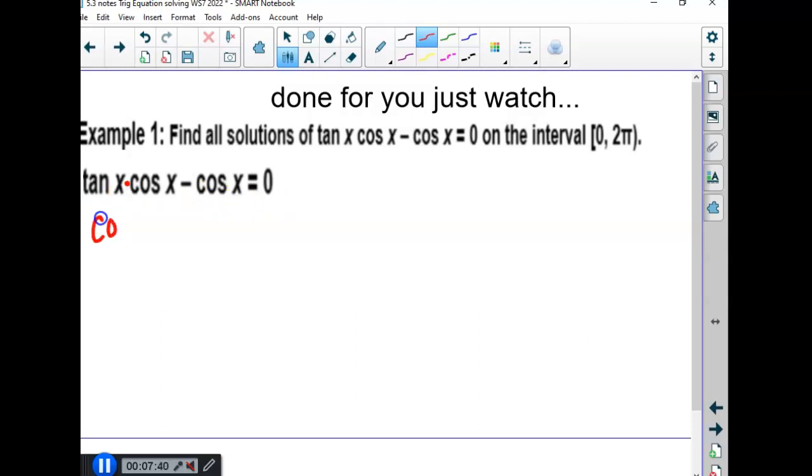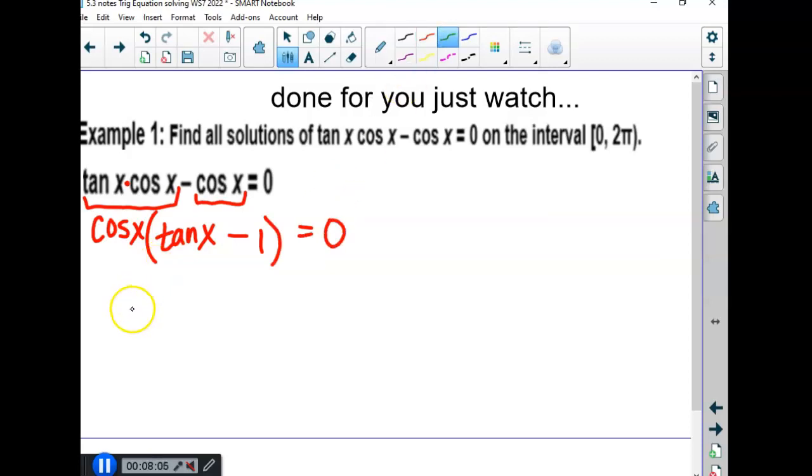So we're going to factor out a cosine of x. If out of this term right here, I took out the cosine, what would be left? If I divided this second term by cosine, or factored it out, what would be left? Yes, a -1. Good job. Does everyone understand? We've been doing identity work that this would now multiply to be cosine times tangent and cosine times -1 or minus cosine. So those are equivalent, okay?